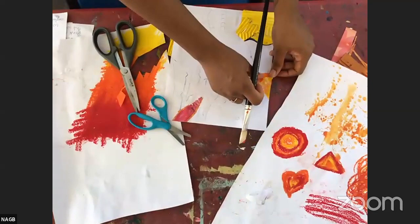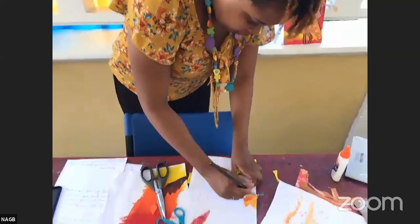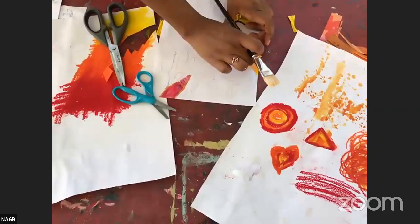Don't be afraid to measure your paper before you glue it down. See what you need for your area. Ooh. That's not supposed to be there.